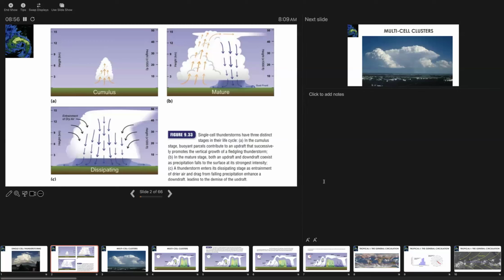There's a distinct difference between a single cell storm and a severe thunderstorm, and I'm just going to tee this up and then come back and talk about this again when we get back from spring break: when does a single cell storm develop into a severe thunderstorm? So let me tee that up right now, in case you're wondering, can we call a storm like you see in the top right there, where we've got updrafts and downdrafts going on, a severe storm? You can't. And here's why.